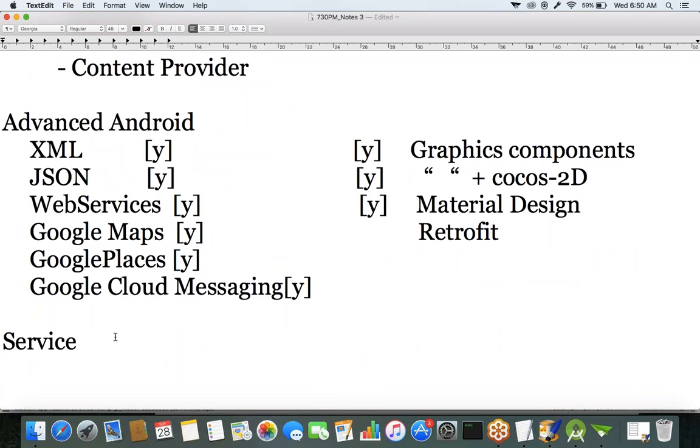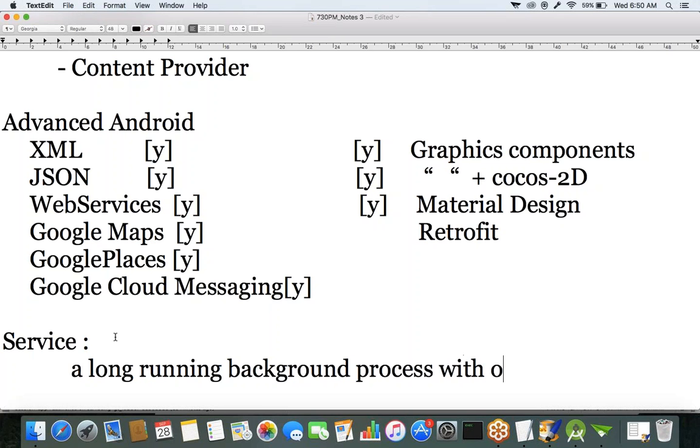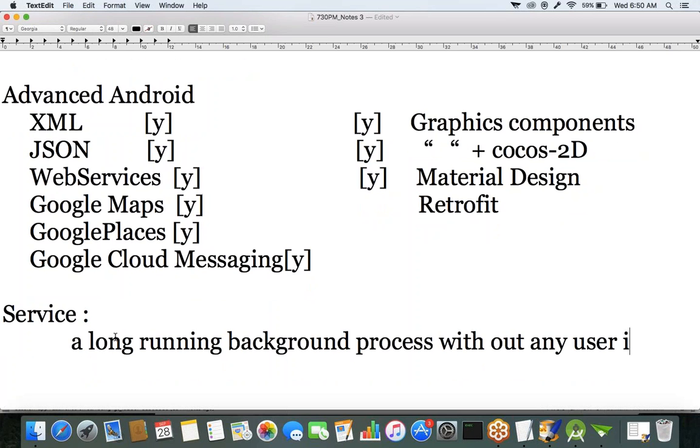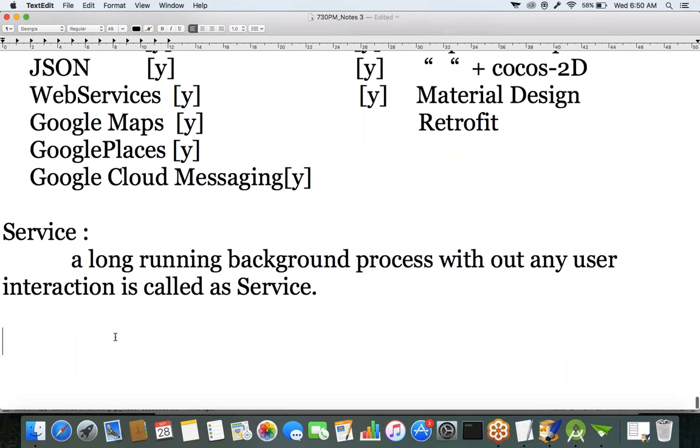What is a service? Service means a long running background process without any user interaction. A long running background process without any user interaction is called a service.